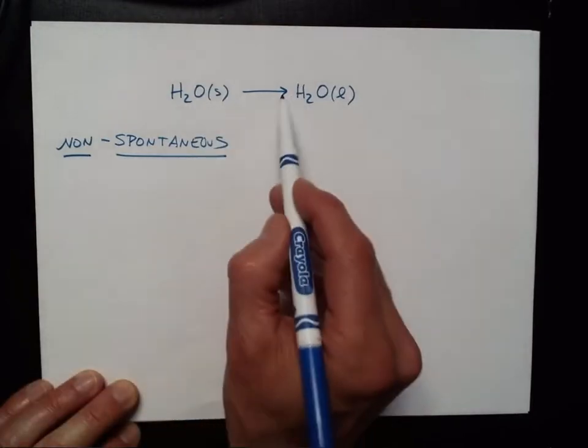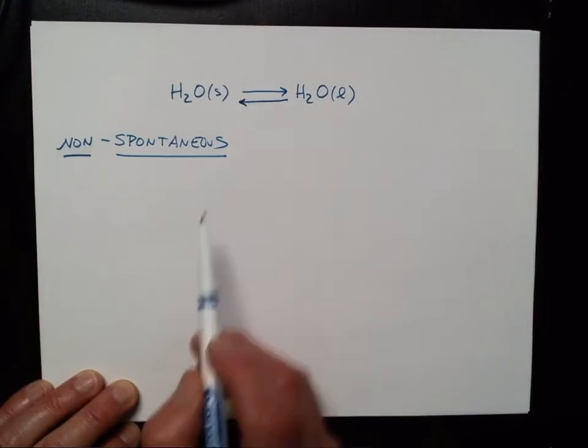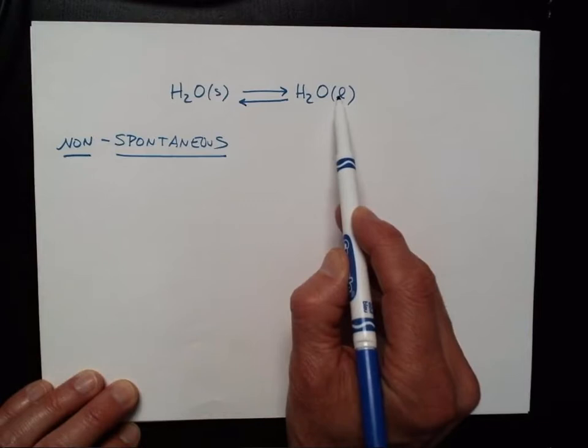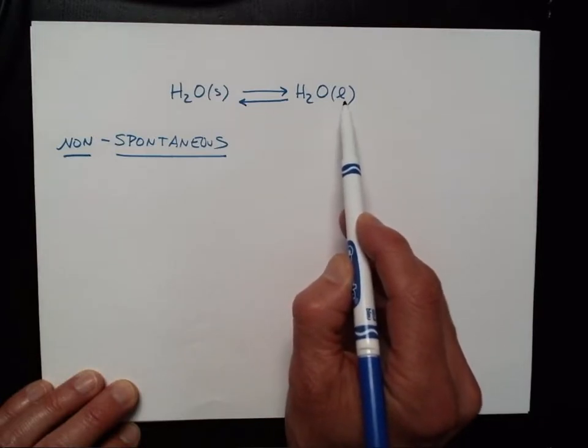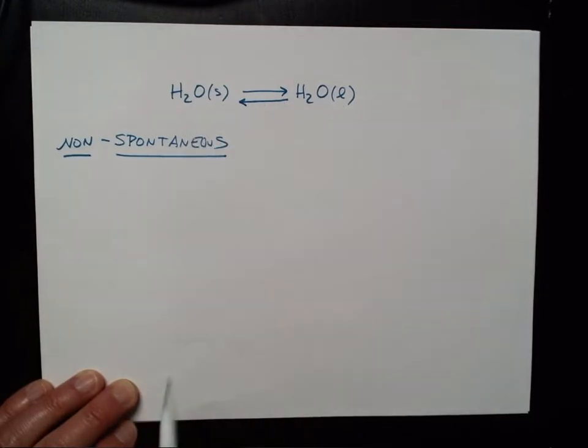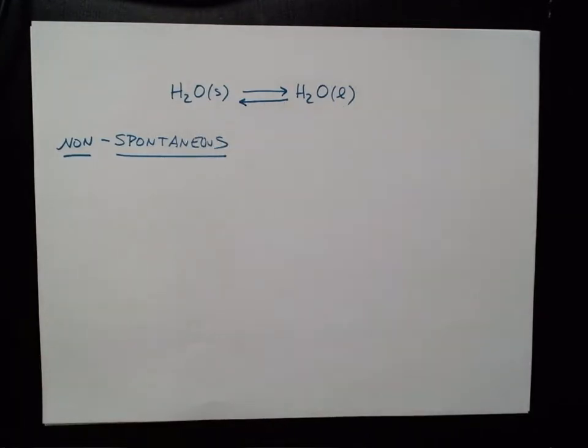What's interesting about this process is we know that it's reversible. It may be spontaneous for melting under certain conditions, such as when it's warm, or it may be spontaneous in the opposite direction, that would be freezing, under conditions when it's cold. And that's what we're going to start studying in this chapter, free energy and spontaneity. We want to be able to predict whether certain processes are going to happen or not.